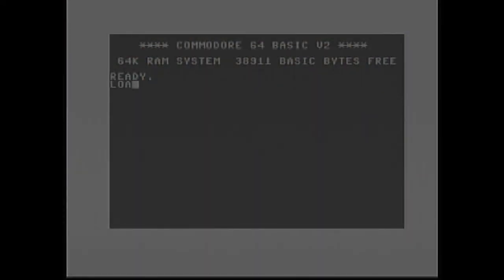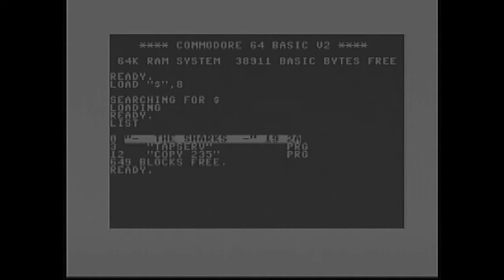Time to check the contents of the disk. Do a list. We need to copy just that one file, tapserv file, onto the tape.